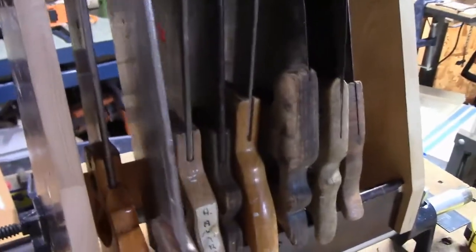They're not the most orderly, but part of that is because I have ones like this guy, which I like, but it'll never fit in. That'll work. It's a little bit beefy. I like it. So I think that's the final design.